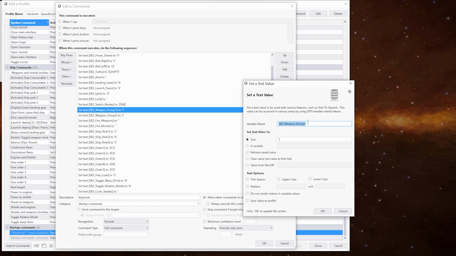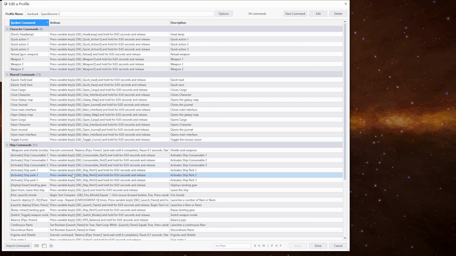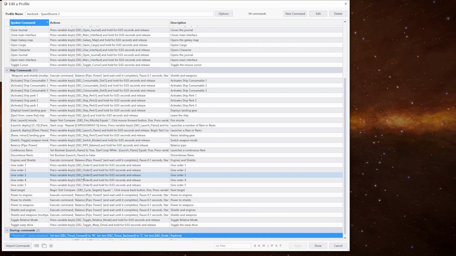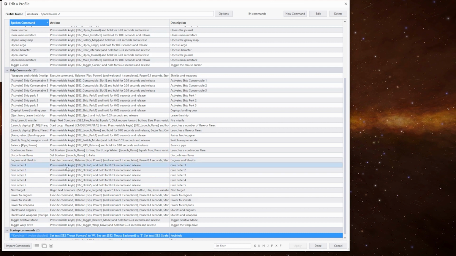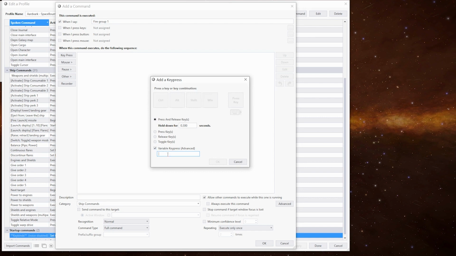All right, so what I'm going to do is I'm going to copy just the weapon group bit and then come out of that. We go into ship commands. We can make 2 commands, fire group 1 and fire group 2. What we'll do is new command. We wanted to go into ship commands there, and then via group 1, we do actually want to press, oops, there we go, via group, that's group 1.